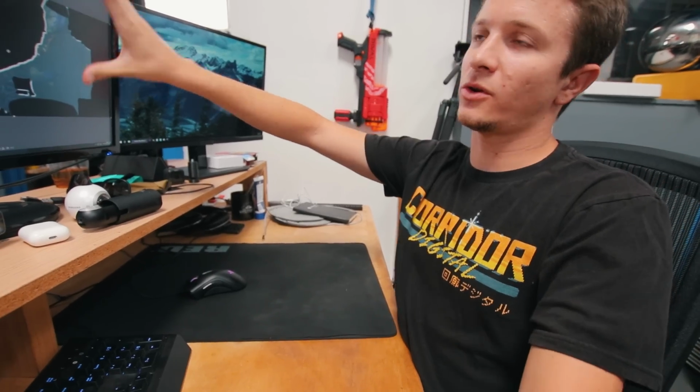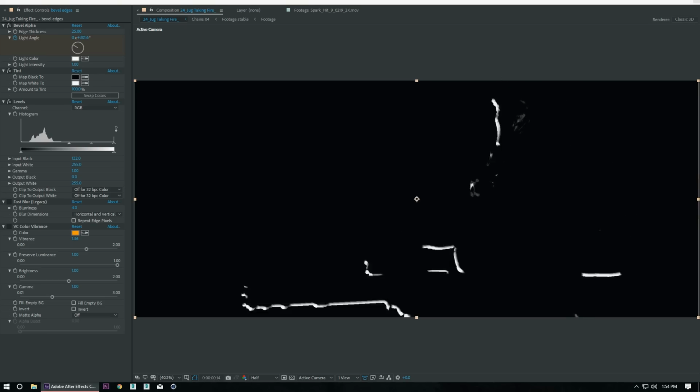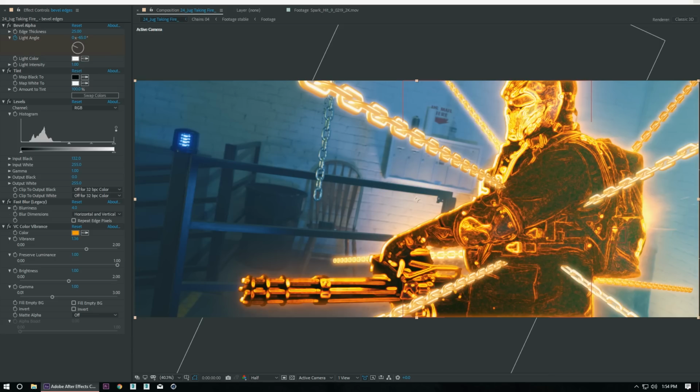So this was one of those little creative things that I thought was an interesting addition. Adding the Bevel Edges, this edge circles around his rotoscoped outline here. And then I tinted that, end up with like this flashing sort of effect. But the thing that really makes this a Zelda reference are the chains when he gets frozen in time.